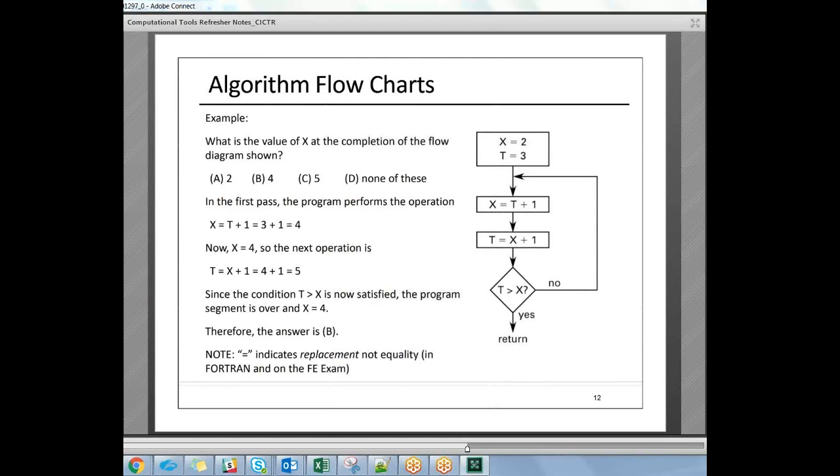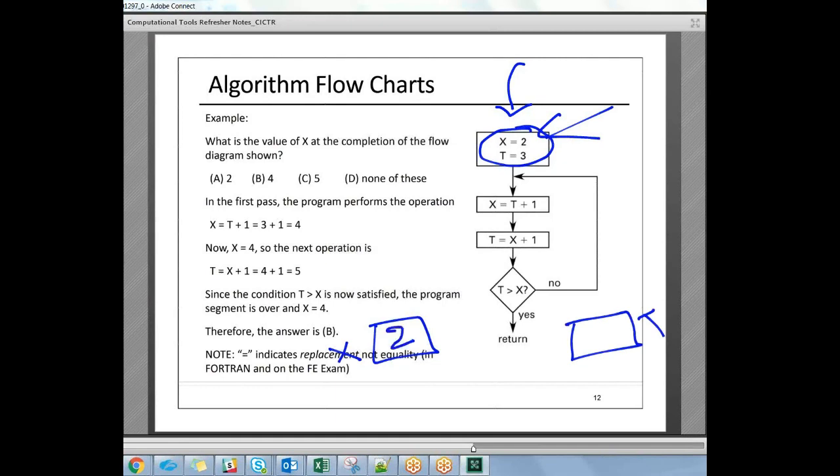All right. So this is a flow chart, guys. Okay. Somebody asked, do you need to remember the symbols? Just enough to see. When you see something like this, you need to be able to recognize what they are saying. Okay. That's all. I don't think they would be asking you to make a flow chart. They will be giving you a flow chart and ask you to calculate what would happen. Okay. So here, these are called initial, setting the initial values for the variables. So whenever you see something like that, they are telling you, hey, give one box for X and set another box for T. And also they're saying, put a value of 2 in the box for X and put a value of 3 in the box for T.